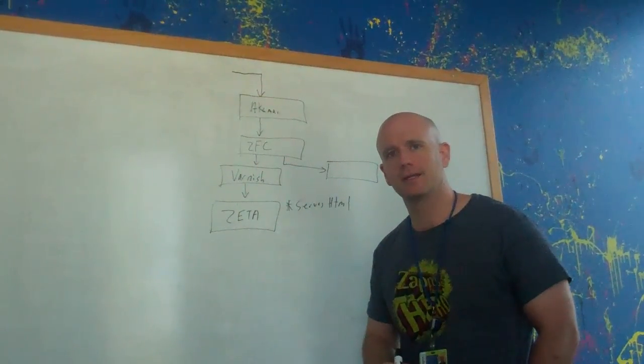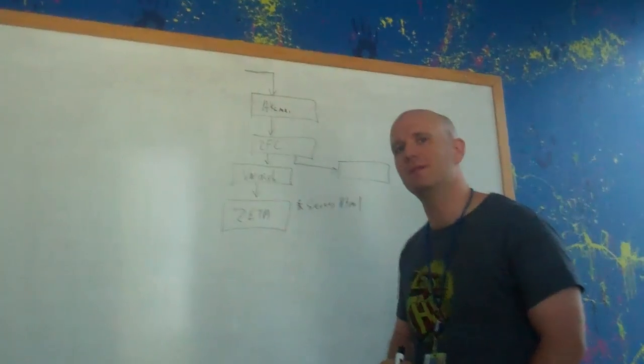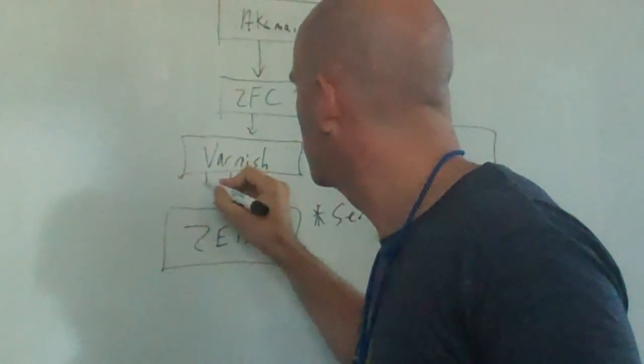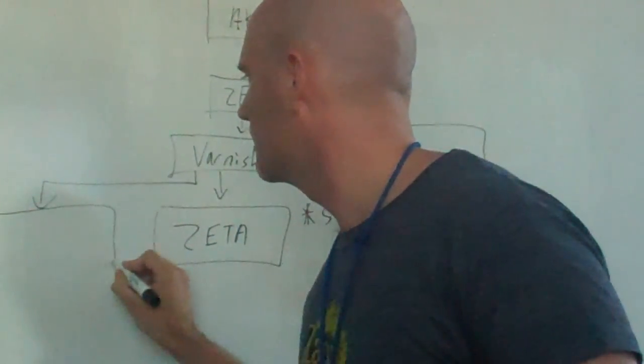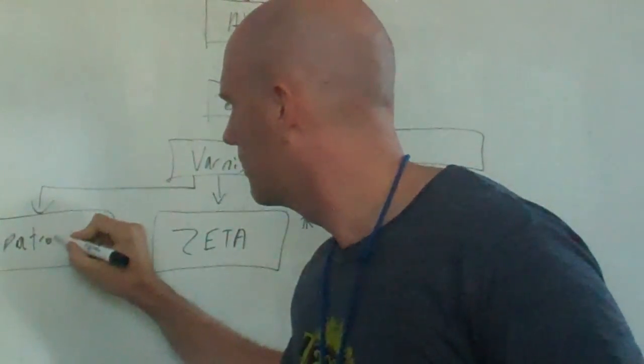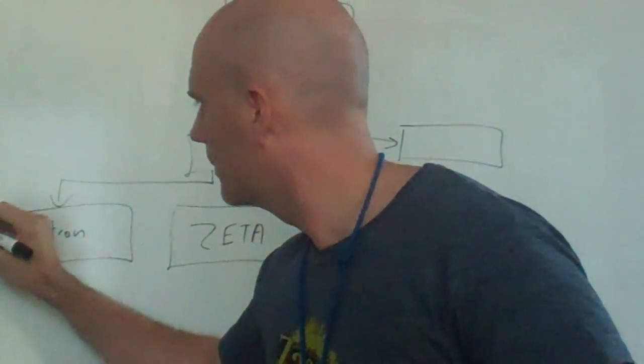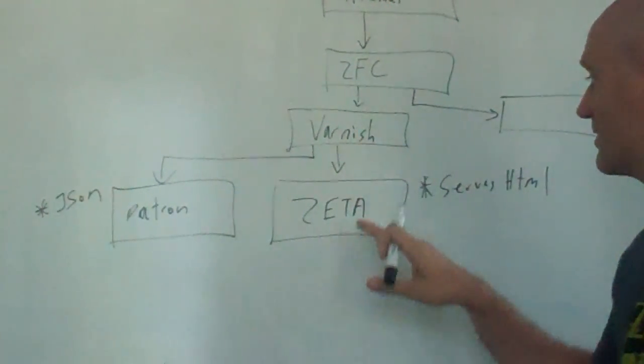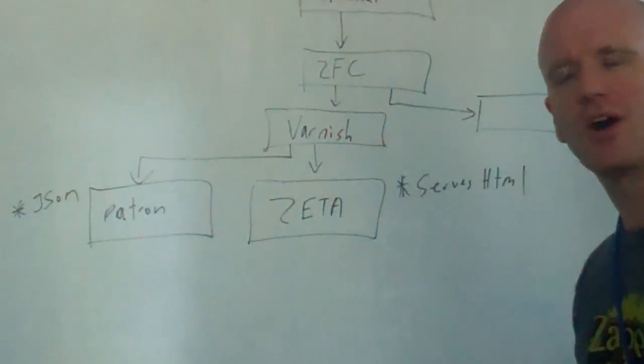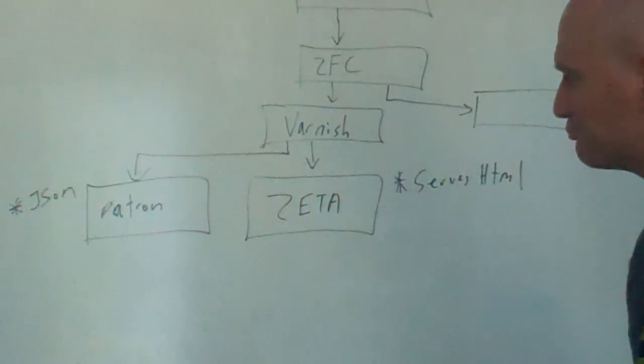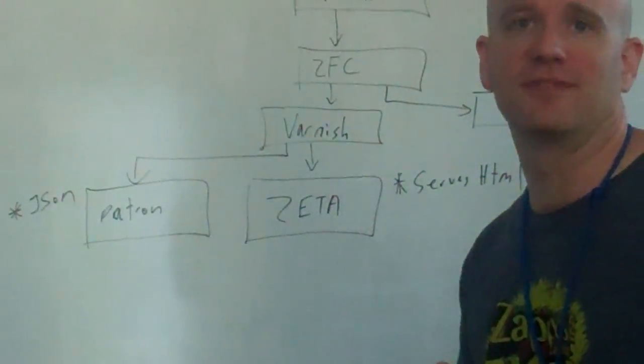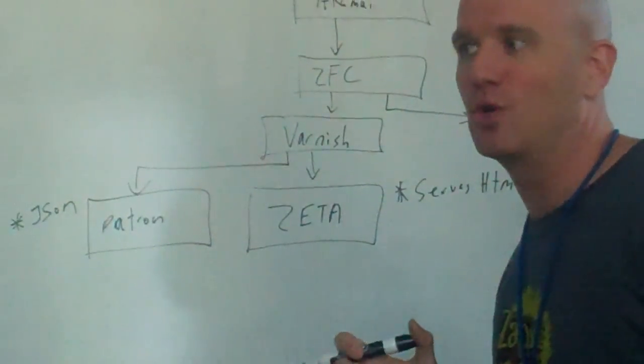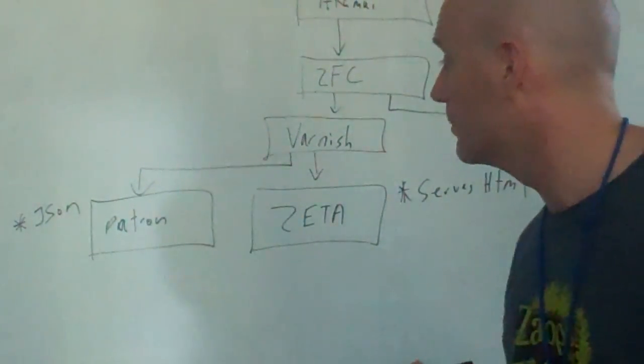It's very short and easy for us to flush it rapidly. And then if it gets through all of those layers then it will talk to our website layer. All computer scientists have terrible handwriting. This has been studied many times and has proven to be true. Or, potentially, it might be served from our Patron layer. Both of these, the Patron layer serves JSON, the Zeta layer serves HTML, but they can both be thought of as essentially doing the same thing. Then they're going to have to perform some function. If somebody is looking at a product page or, alternatively, if an API client is requesting product information, they're both going to be forwarded down to here.